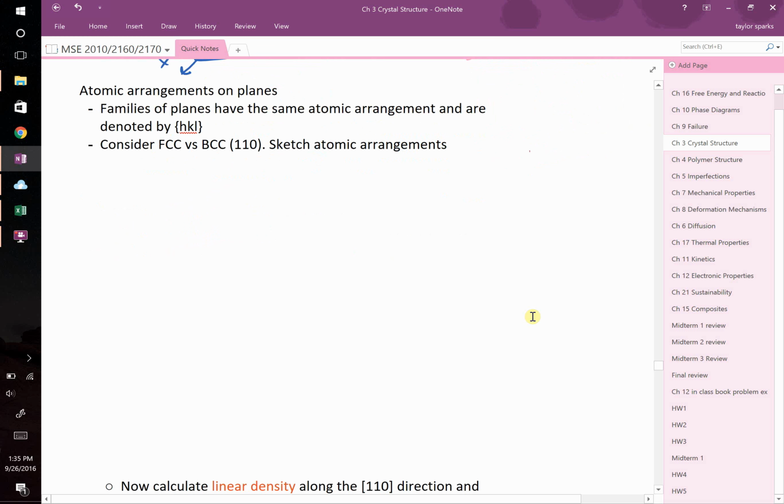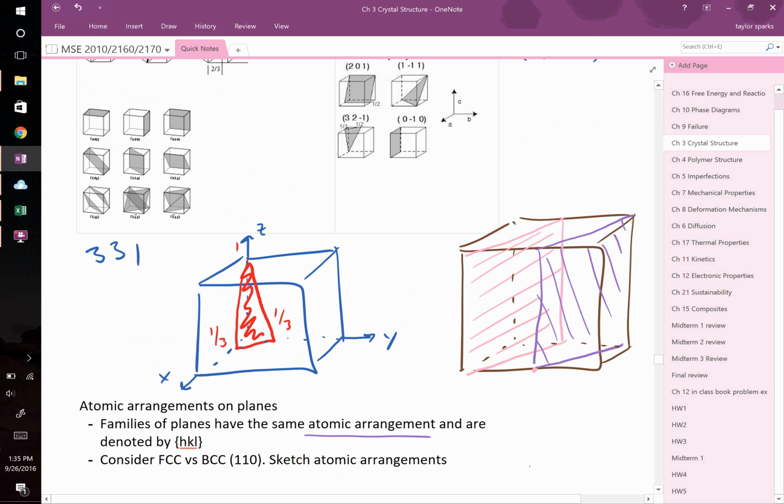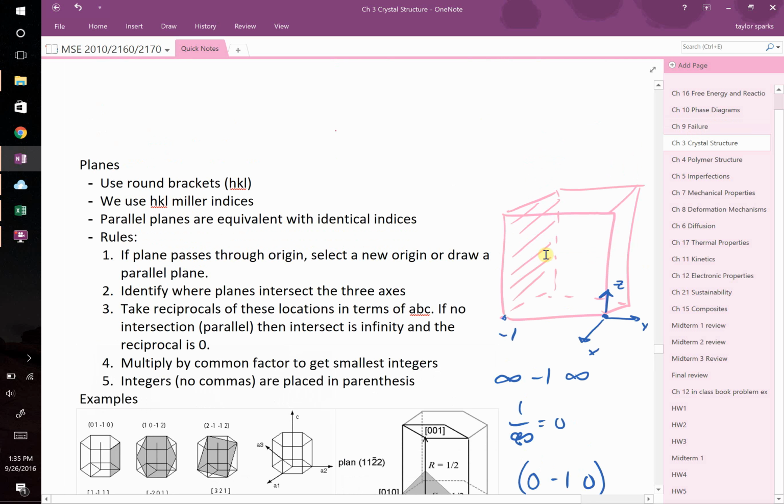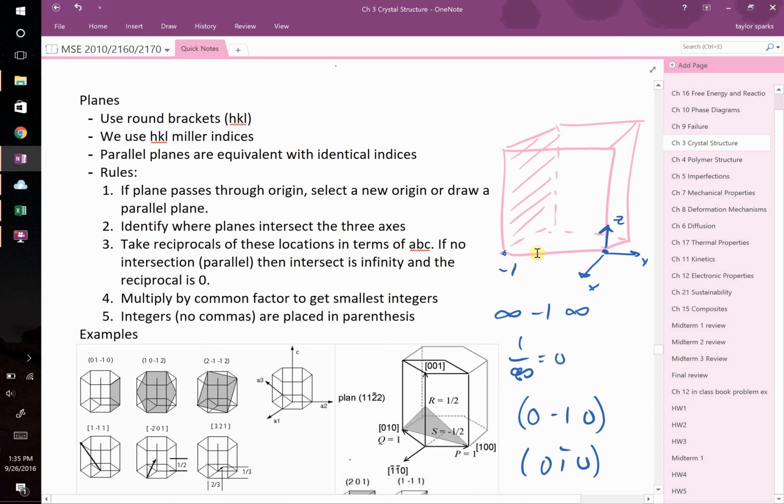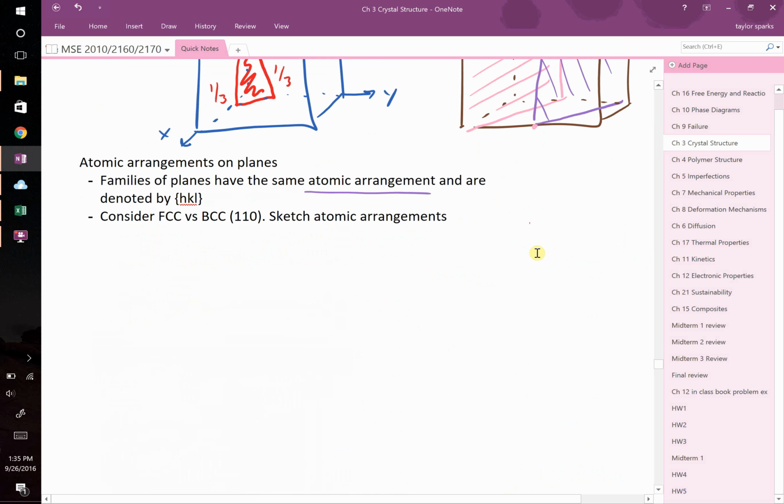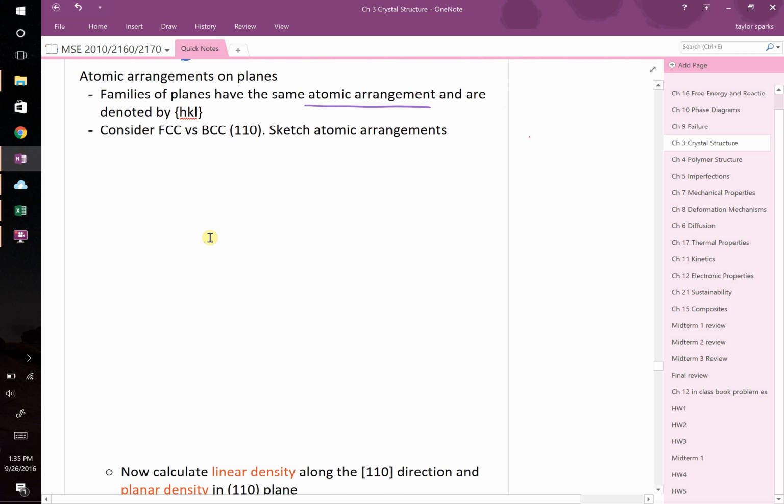Okay. Atomic arrangements on planes. So you can have families of planes that have the same atomic arrangement. Just like we could have on the cube, we said along the edge that it's the same direction. We can do the same thing with planes. There's some planes where if you were to actually look at the plane, it looks the same. Right? In a cubic one, we'd say that this edge one over here is the same as the top of that cube or the bottom or any of the 6 sides. So we need a way to describe families of planes, and we do that with curly brackets, right? So let's actually sketch it and see. Let's take a BCC crystal.